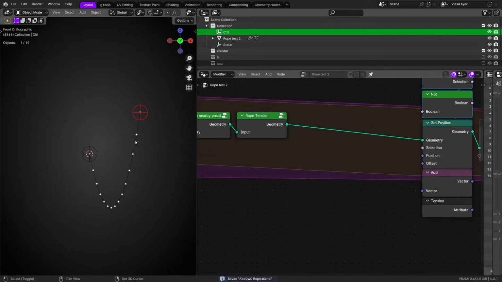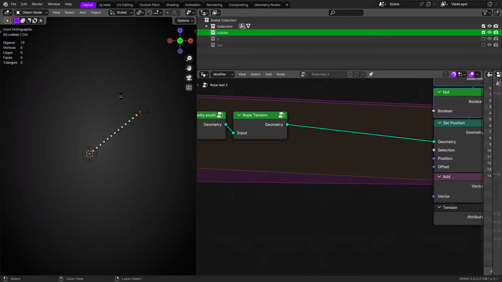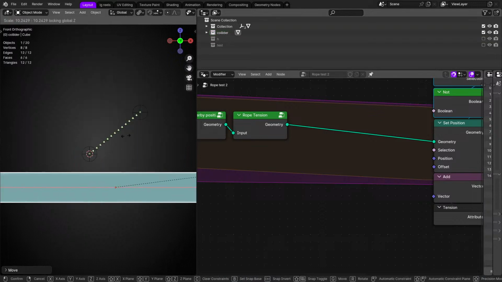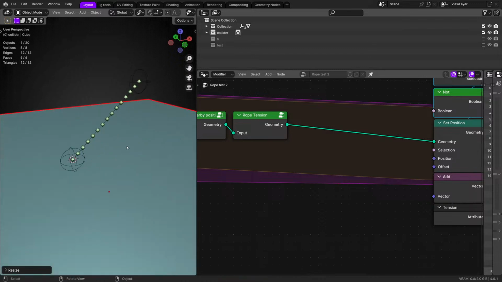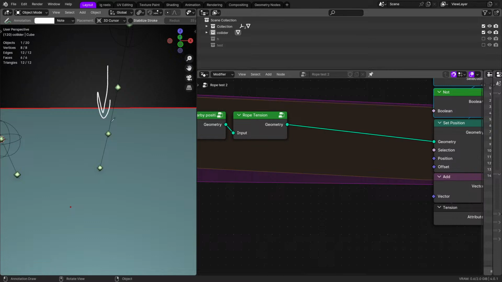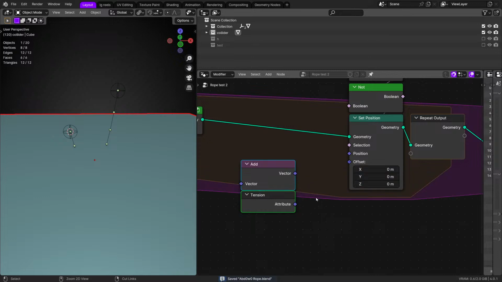Now, what we're going to do is apply collisions, maybe. Let's add a plane, ground, floor. As you can see, the rope collides with this. So how to fix it? Let me just disconnect this.